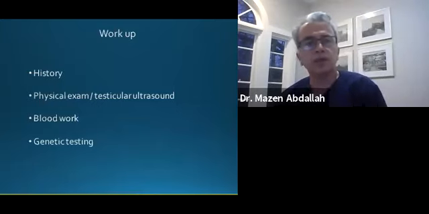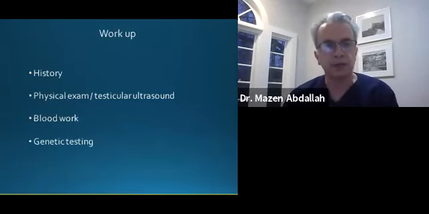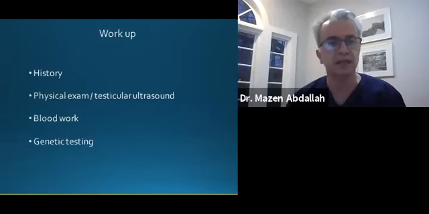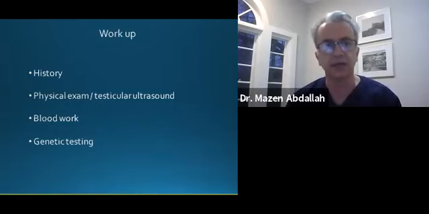When we work with a couple for infertility, on both the male and the female side, the first thing we do is get a history. Many a time from the history you can tell there's probably a reason for infertility. If we uncovered a male factor, we're going to ask the male whether he had any history of testicular trauma or undescended testes, all of which could lead to decreased sperm production.